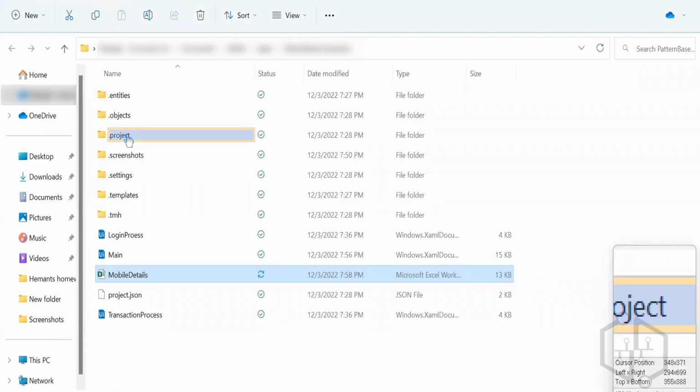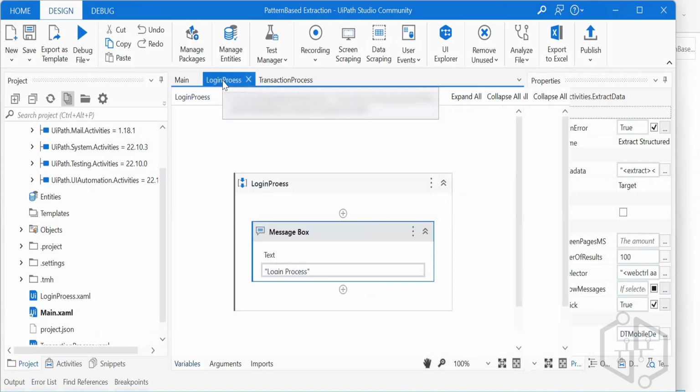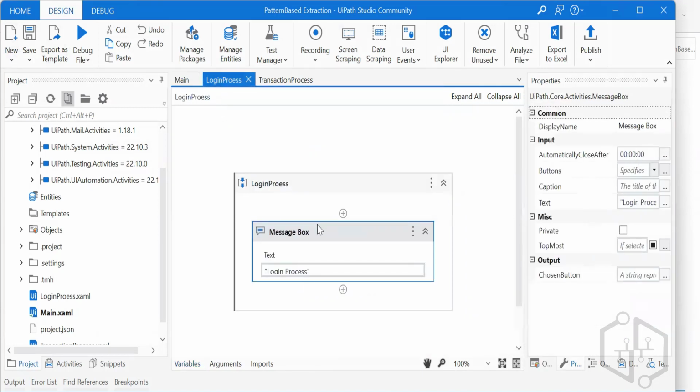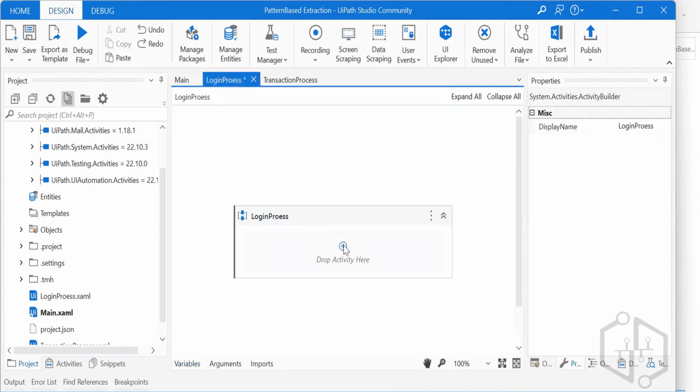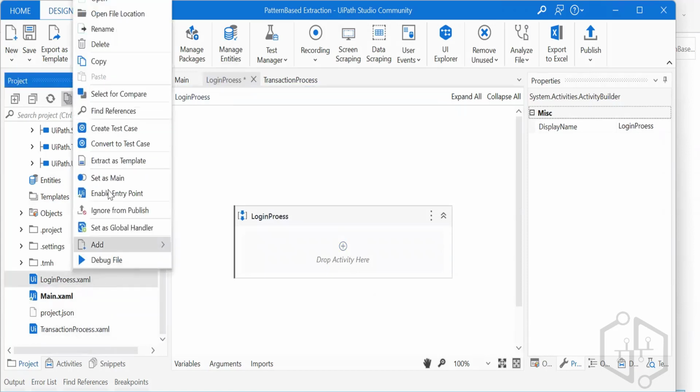Okay, but I'm telling you what a real-time scenario is to use screen scraping. I can extract a paragraph by using the activity called Get Text also. I'm telling you guys, there is an activity. Let me click on here. One thing I'll do, I'll delete all this. I think this is not the login process. Let us delete it.